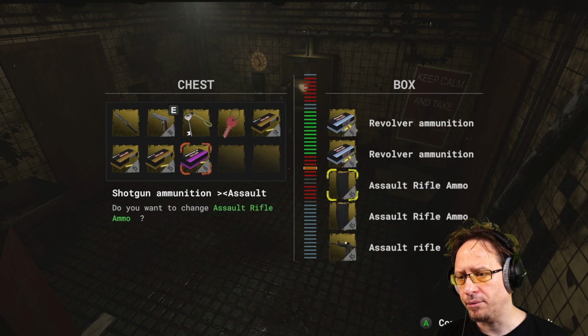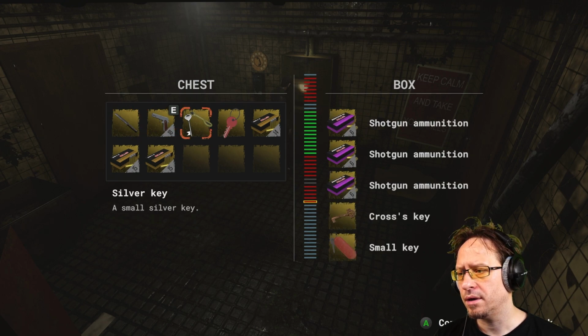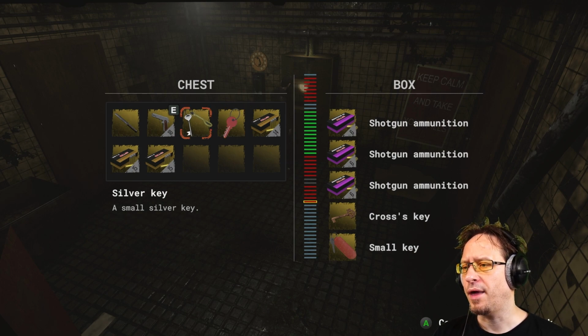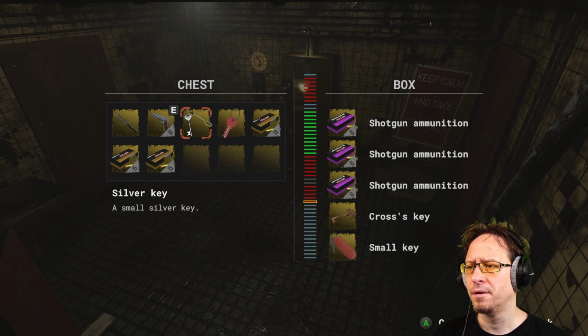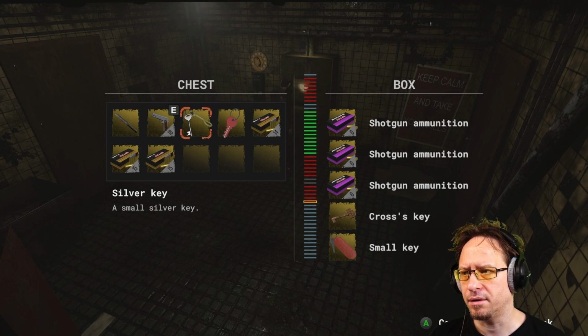We got a key, right? We got a key. The small silver key. I haven't used the small silver key. I've used the office key, not the small silver key. So that has to be for a door somewhere. Maybe it's the door in the underground that says it's locked. I think that might be it.